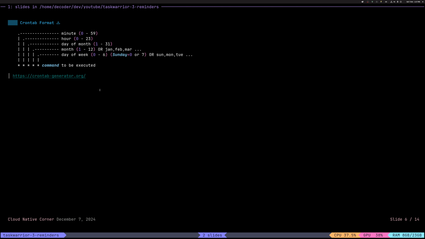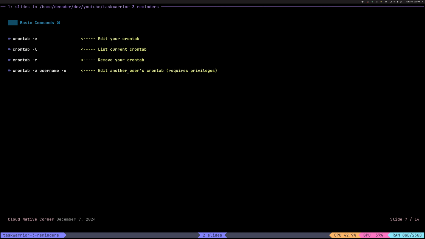A little bit about scheduling time. Cron has its own little DSL for scheduling commands based on time. So you have here, the first one is minute, hour, and so on. Here is a nice web page where you can more easily generate those kinds of a little bit cryptic cron settings. You can repeat a command every day, every minute, every week, or run it one time, and so on and so forth.